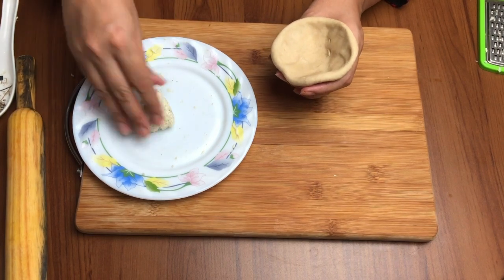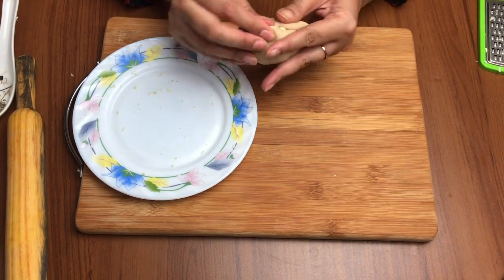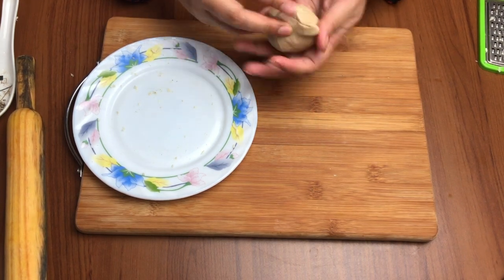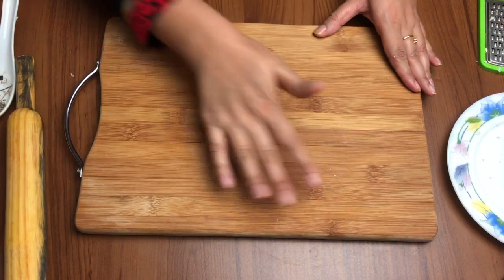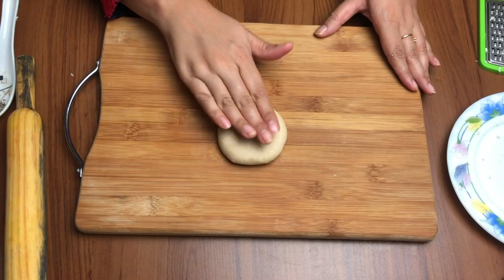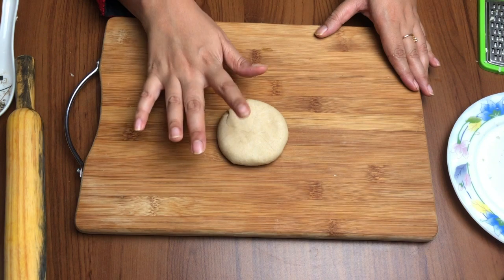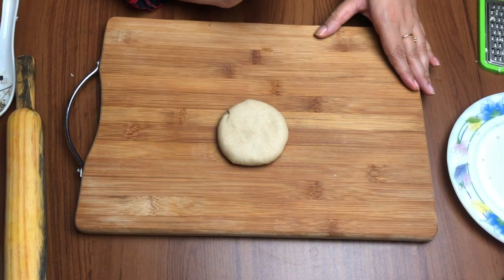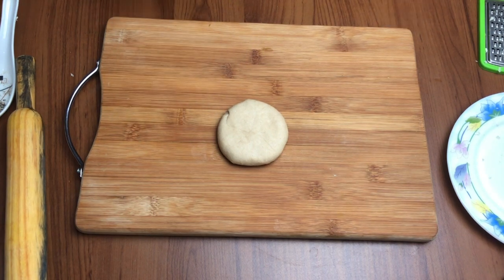Whenever you're making a stuffed paratha, try to have as much stuffing as is the ball of dough, so that it gets spread nicely in all corners. And it should not happen that somewhere you get the stuffing and somewhere it is just plain atta. So now, once you have stuffed it, just keep it aside for a couple of minutes. This step really helps because once you've kept it aside, it will not break when you are rolling it. So just give it a rest of 2 to 3 minutes and then you can start rolling.